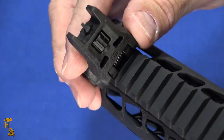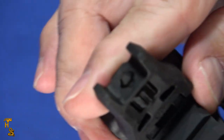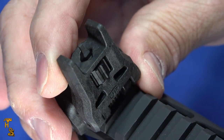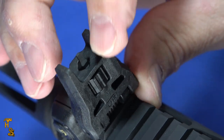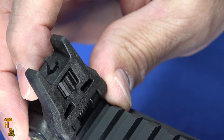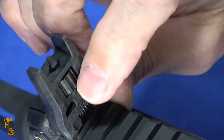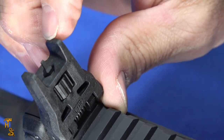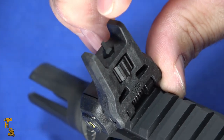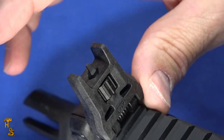This blade is also reversible. You can see it's kind of wide, but if I look at it from the top, you'll see there's a narrow edge as well. You can pull this thing all the way up, rotate it, and then lock it back in place to have it be a narrow-edge sight. That does potentially destroy your zero, so you either have to take a count of the clicks or just plan to re-zero it, because you actually have to run it all the way up until it's loose, rotate it, lock it in, and run it back down again. But once you adjust it, it will stay that way.